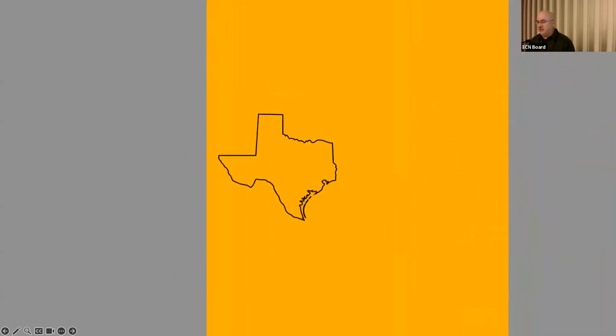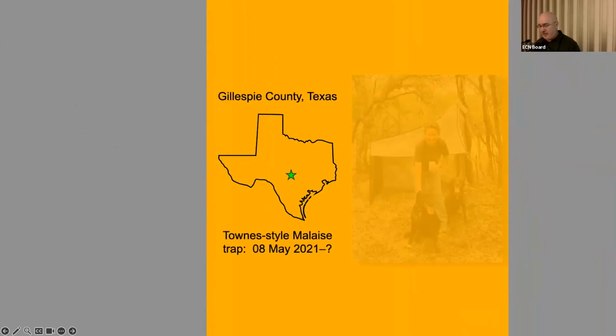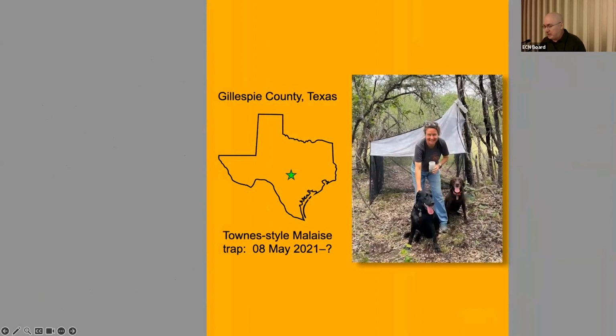I've been collecting insects for 25 years, but today's story really begins a couple of years ago when I set up a malaise trap in the Texas Hill Country for what I hope turns out to be a long-term biotic survey. This trap has been continuously catching insects for over 2.5 years, largely due to the efforts of my partner, Dr. April Sansom, and the occasional help of other willing field assistants.